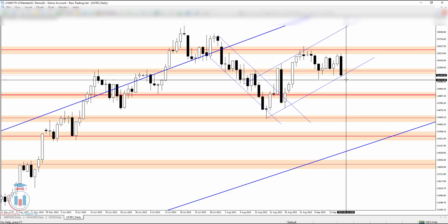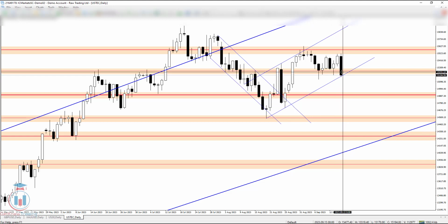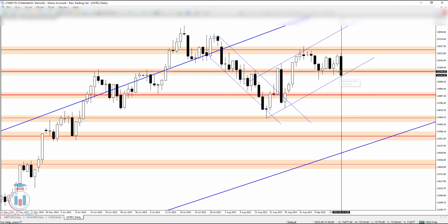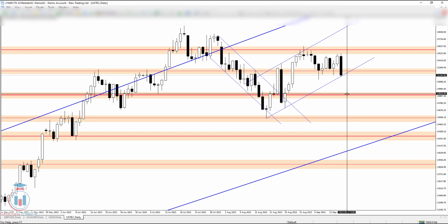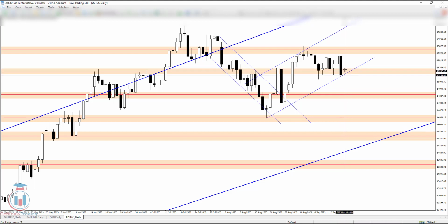So for the next week, I'm expecting to see how the price will behave around this confluence of support, where we have here a horizontal support and this uptrend trendline support. If the price breaks below, the next level where the price will stop is here around 1500. We can round this number here, but on the daily time frame it is 1505. If the price goes below that, the next one is this support I have mentioned on the weekly and also on the monthly time frame. So there is a high probability, but for now the price is on the verge. Will it break below, or will it return back inside this range that is active around 2 or 3 weeks?